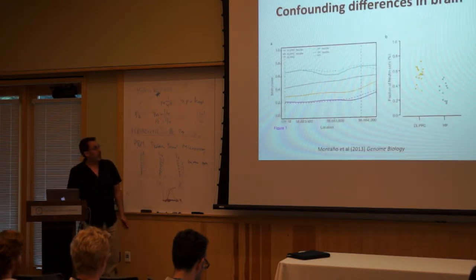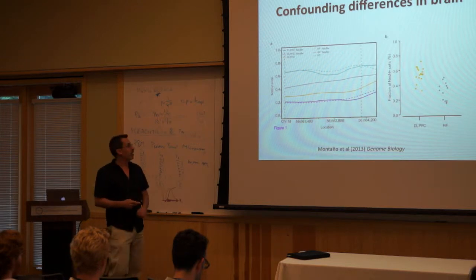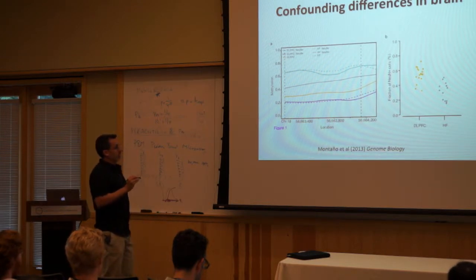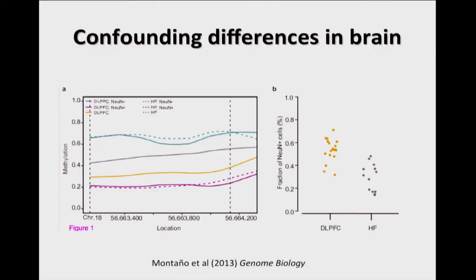All right. So now I want to show you just a little bit more math, and we're headed towards trying to solve this problem in terms of extracting back the real difference between methylation profiles when there are differences in cell composition. So this is an example from brain where the problem isn't as big. The outcome of interest here was not age, it was area of the brain.